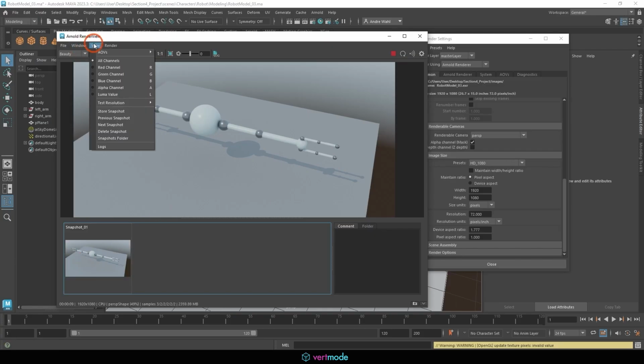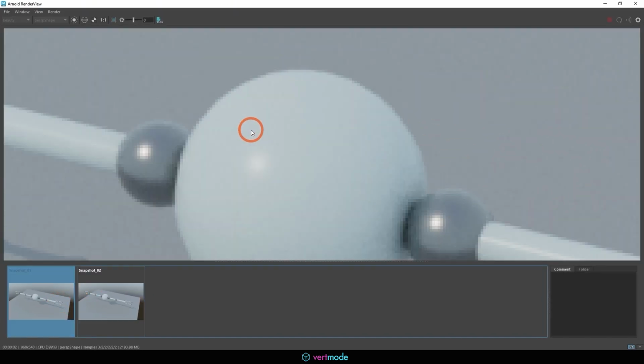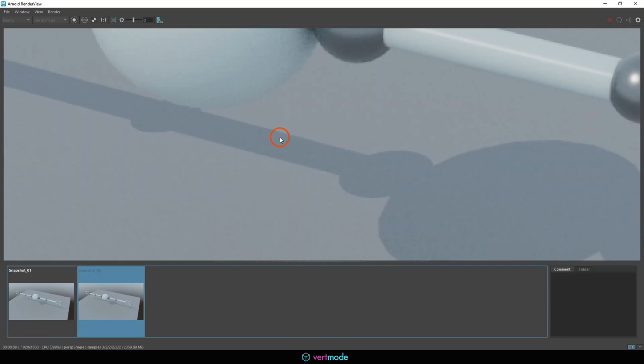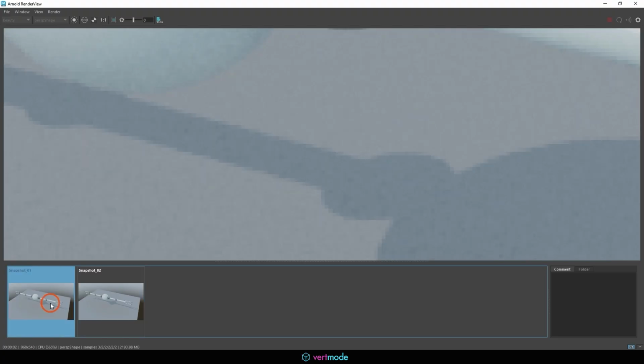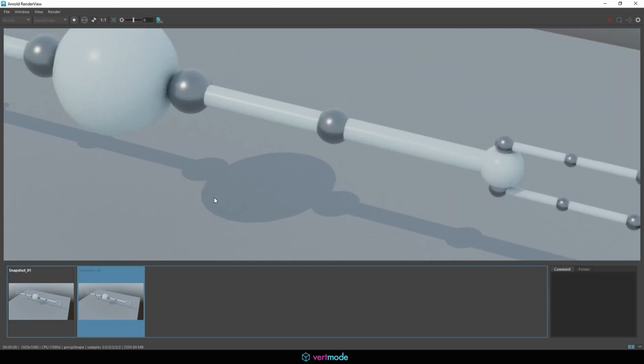Now, I'll do a quick store snapshot on this, and if we go ahead and take a look at these full screen, you can notice a little bit of a difference between the two, especially if we zoom in here. You can see this is the 540 detail, this is the 1080 detail. So you can see there is a massive difference already in terms of the quality of the object and the quality of something like the shadow, but notice we have all this grain in here still. So how do we start to remove some of this graininess from this scene?